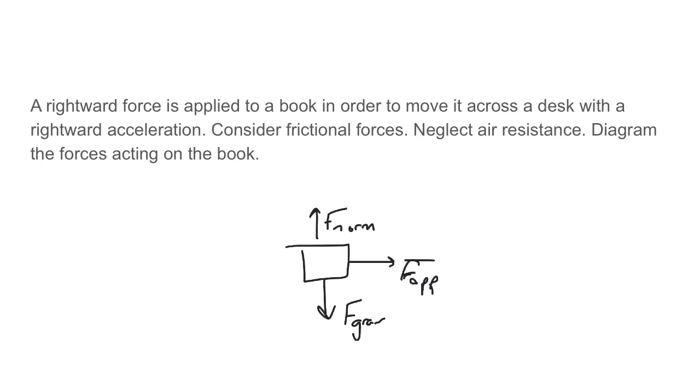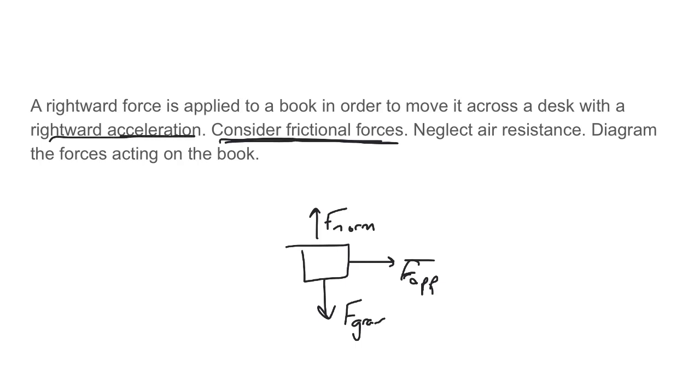And then I ask, is it sliding, rolling across a surface? And this I would say yes, because it's moving across the table. And this problem specifically says to consider frictional force. And so I'm going to draw a frictional force in here. Now the question is, how big do I draw my frictional force? Well, we can look back through the problem. Rightward force applied to a book in order to move across the desk with rightward acceleration. Bam, right there. Rightward acceleration.